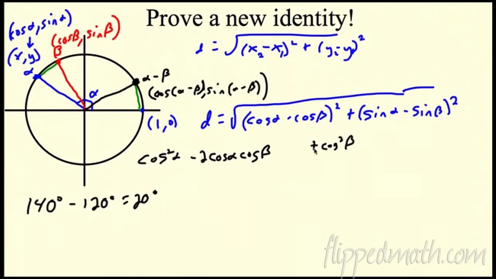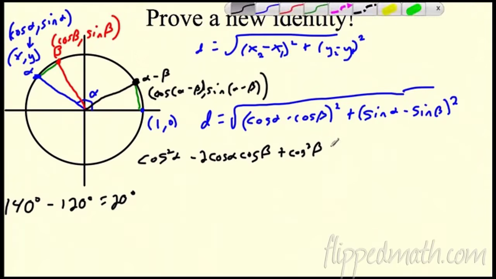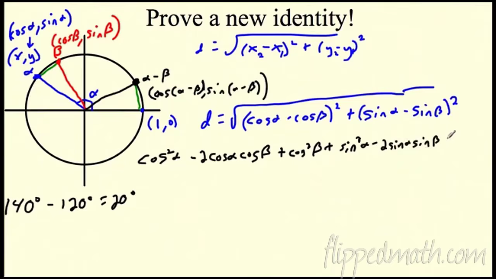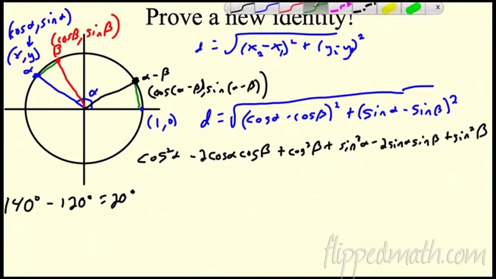Let's slide it over. I'm going to need more room, I think. All right, so keep this rolling. What's the second part? Well, I'm going to add, same thing here. I'm going to get sine squared alpha when I FOIL it out. Sine alpha times sine beta, and I'm going to have 2 of them, so I'm going to have 2 sine alpha sine beta. Then the last term will be plus sine squared beta. So that is just the FOIL property right there. What's cool about this, though, is anything good happens from this? I hope so, because that's a mess, and I don't want to do much more.